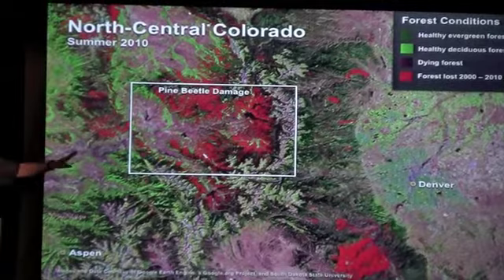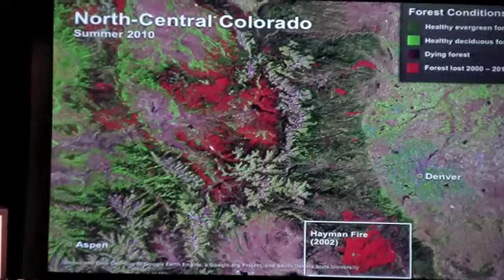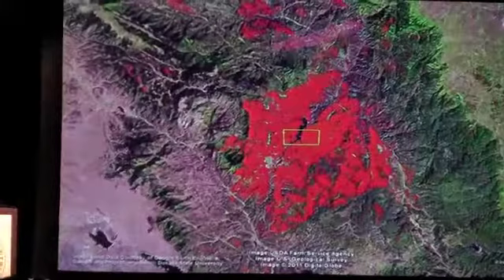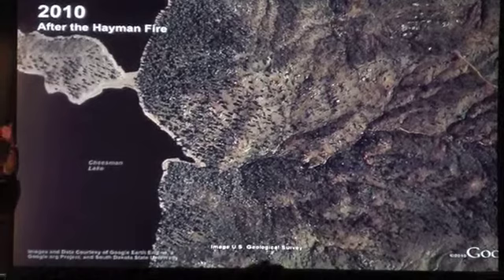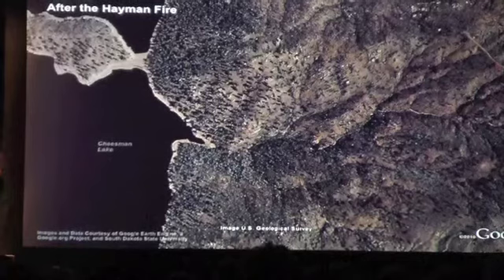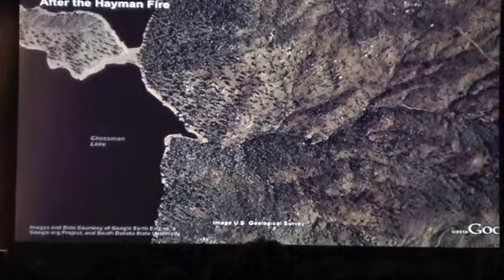I'm going to come back to the pine beetle damage, but I want to pause for a moment on fire damage. The Hayman fire was mentioned earlier. We'll zoom in here to look at a small sample of the damage done. This fire issue is second in rank, as scientists have explained to me. If you look at the damage to western forests today, beetles are number one, then forest fire, then logging. I'm not going to talk about logging here, and it hasn't been discussed.